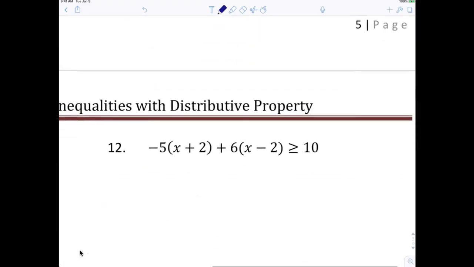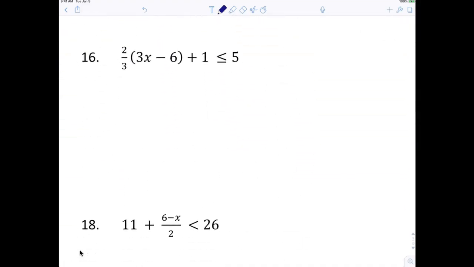6, watch one. 16, here we go. Let's do 16. All right, distribute 2/3. Now if I distribute 2/3, 2 times 3 is 6. 6 divided by 3 is, so you could just say that's 2x, right? Well, the problem is that creates a problem here with this 1. You with me on that? That's why sometimes I just say, if it's not set up exactly the way I showed you, I would just go ahead and distribute combined terms. So this becomes 2x, and then it would be -4 plus 1 is less than or equal to 5.